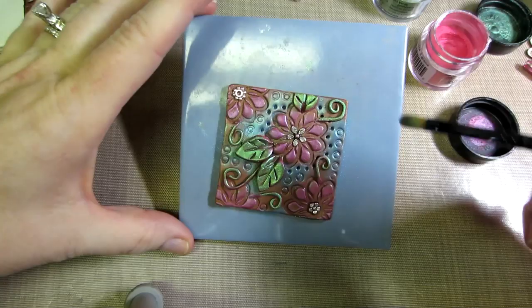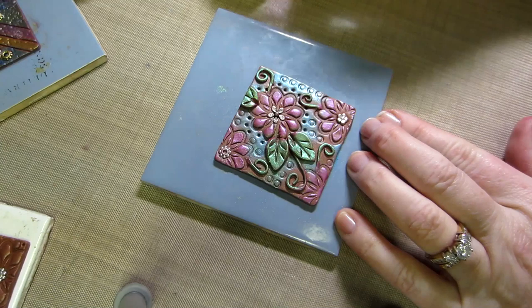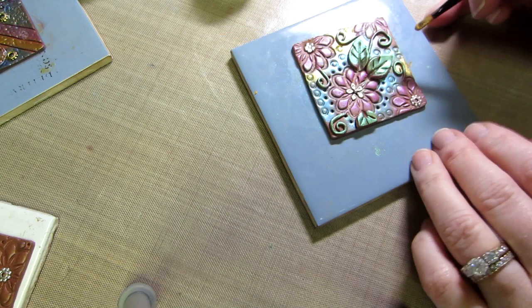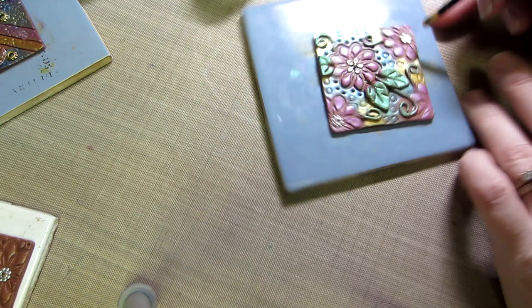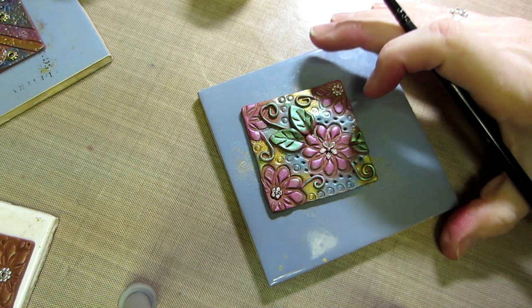Let me add a little gold because it just looks so pretty — the gold is so pretty. I'll add it just here and there. I want to put it in the nooks and crannies a little. See how bright it is? That's why I like it — maybe just up against the vines, that looks pretty. I wonder if my light's too bright; it's kind of reflecting. All right, I have another one — I'll go away and come back.